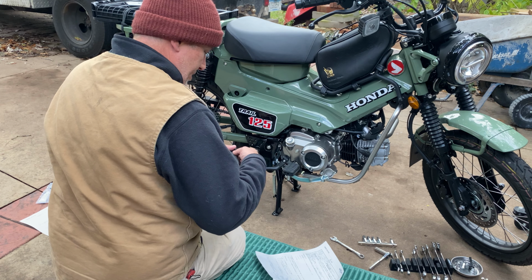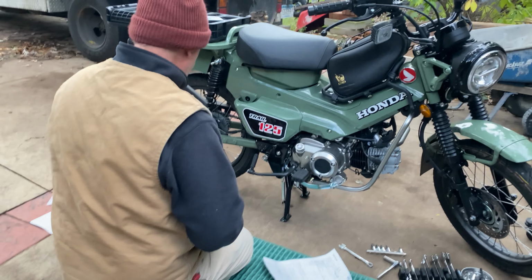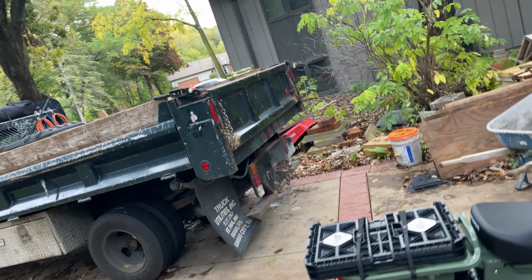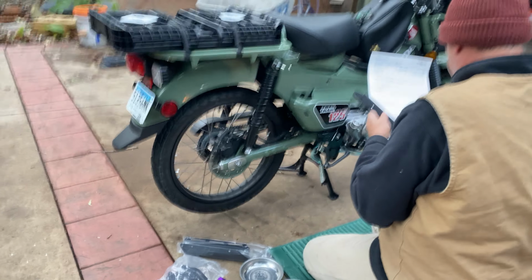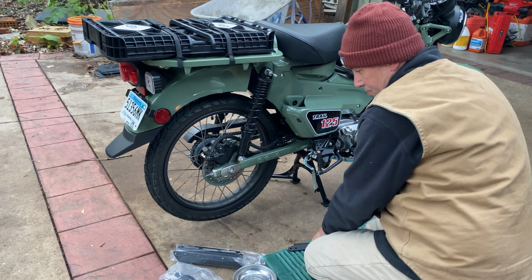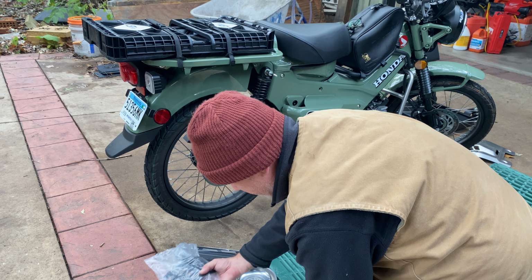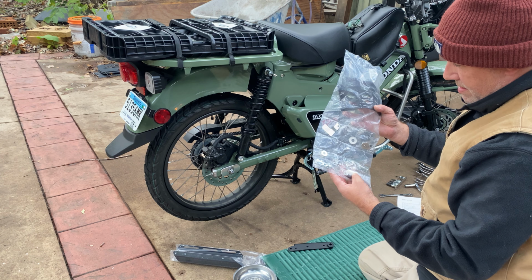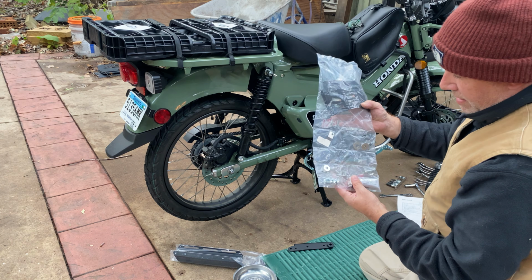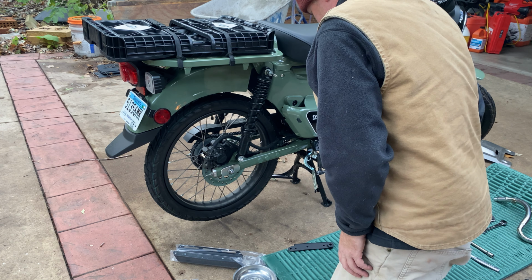Yeah. Okay, we've got to put this bracket on the back for the muffler. Everything's in Japanese, so you just have to look at the order, what they do, the pieces. Luckily, they're packaged. I threw out all those magnet things so you can slash them and throw them in a magnet tray and not lose the stuff. Everything's packaged by pieces, so you should have everything and not lose it. Where's my knife?